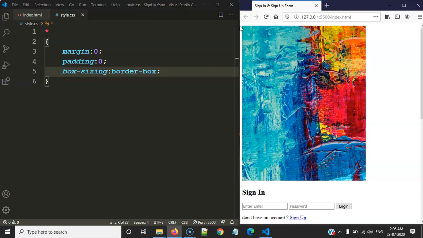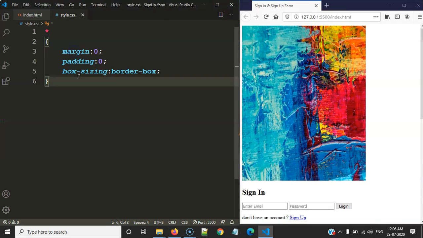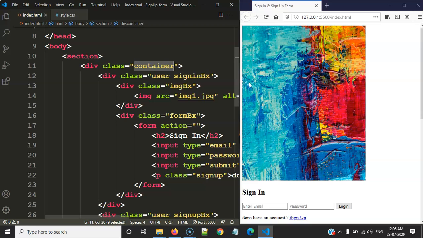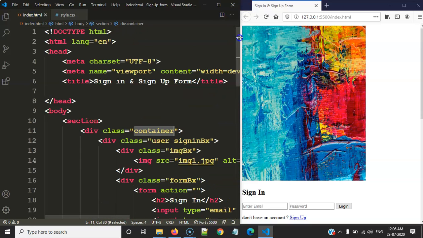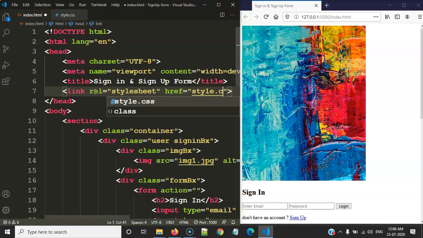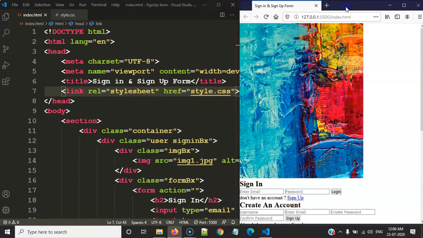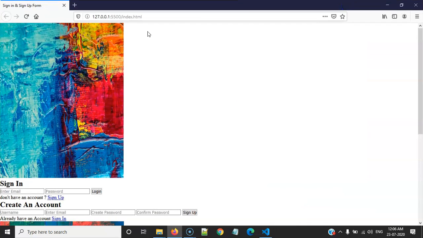So this is my design, and when I say margin 0, this should go to the extreme edges of the screen. You can see that there is a white gap over here, but it's not going because though we added CSS, we didn't connect the CSS part to my HTML page. So I'm on the HTML page. Right now I'm going to add a link and I'm going to use style.css. Now when I save it, you can see that this is now connected to the extreme corners of the screen.